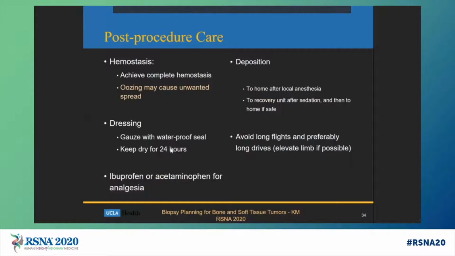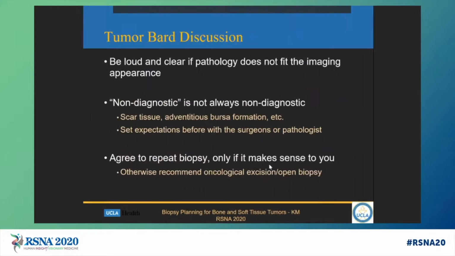We put a waterproof seal with a gauze on the dressing and ask the patient to keep it dry for 24 hours. Use Tylenol or Advil should they have pain. They go home directly after local anesthesia, or to the recovery room and then home once we use moderate sedation. We remind them to avoid flights and preferably long drives.